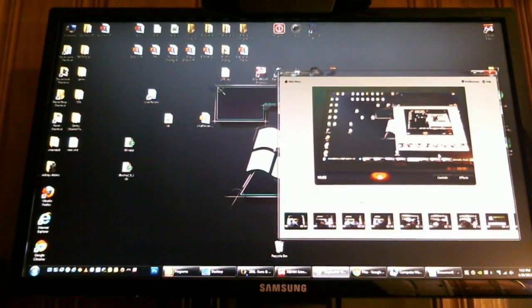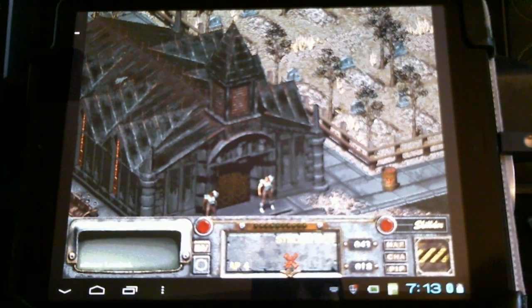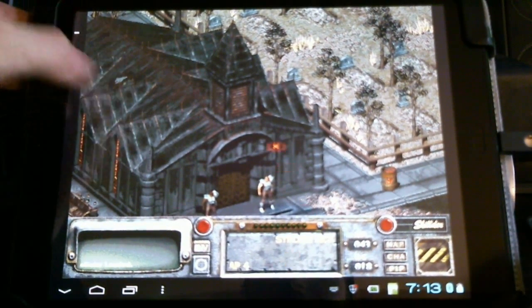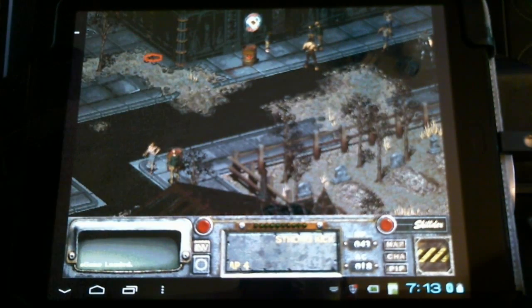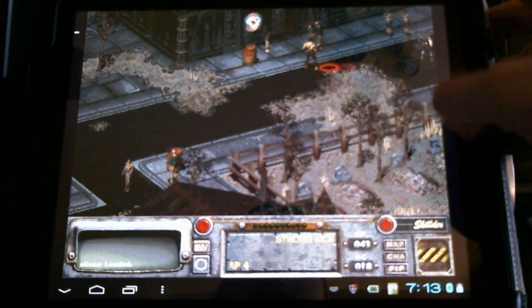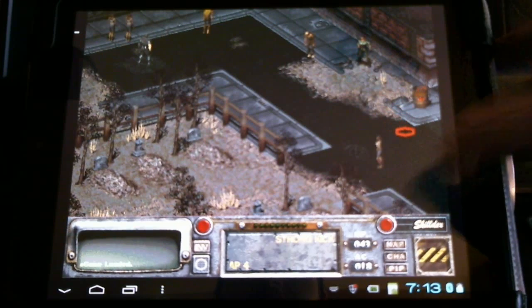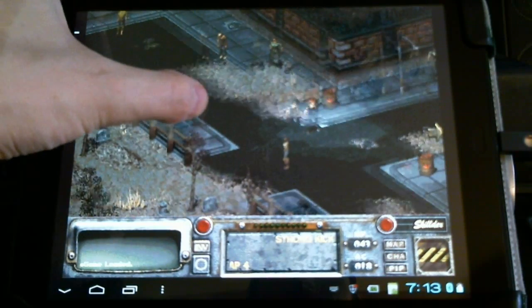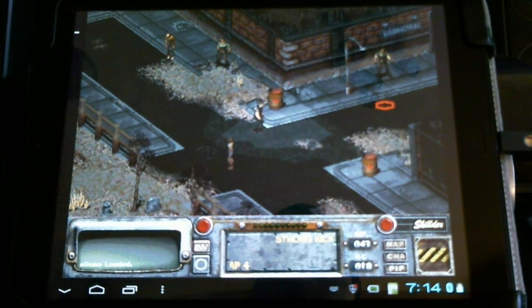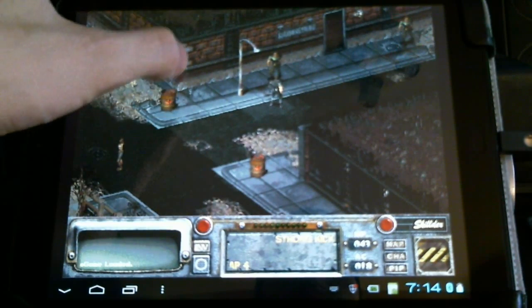And now back down below, Fallout 2 has loaded. Now where am I? Here we are in the den. Now it tends to crash in the more complicated areas. I've played up until this point on the touchpad entirely and created a new game after installing it here. Once it loads into an area, it's quite playable, but the load times are just horrendous.